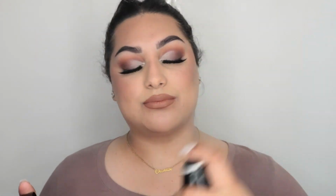Last but not least is setting spray, with the Continuous Setting Spray by Morphe. This look reminds me of fall, like throughout, the shades, the lashes, the lips, the heavy contour with the heavy cheeks. Oh, it's my favorite season, and I'm so excited that it's here.